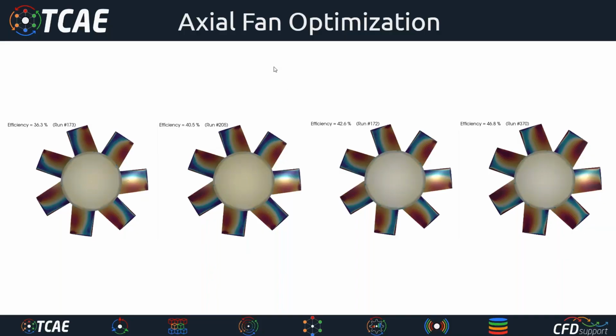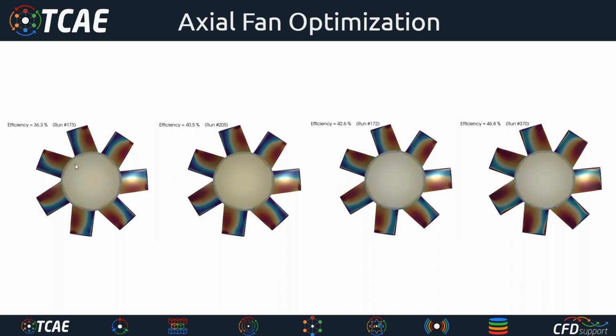What's very interesting about optimization all the time is that with a human eye, you will never recognize which machine is more efficient than the other one. I have a quick example. We have picked 4 pretty random images of 4 impellers of this axial fan. The first one has efficiency 36%, and the last one has the highest efficiency. It's the winner. It's the best impeller. It has efficiency 46 or nearly 47%.